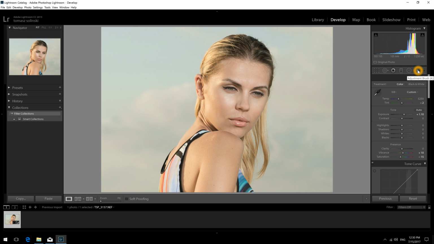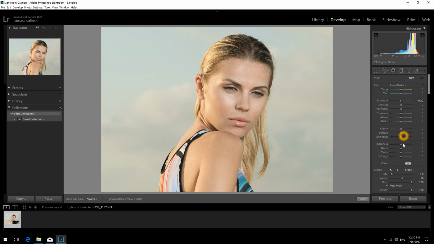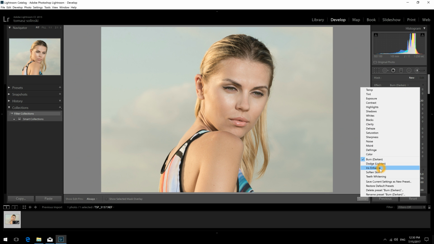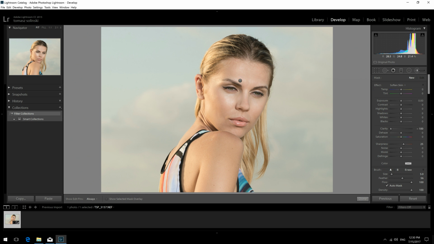To smooth the skin, you go to the adjustment brush, you go to skin soften, and we're going to paint the skin. You see clarity, immediately clarity on 0. We're going to start with this. Maybe we don't need that much, but we can change it after. And now I'm going to paint the skin. Try not to go on the eyebrows and dark areas, because you're going to get this kind of ugly grain when you're moving to shadow areas or darker.